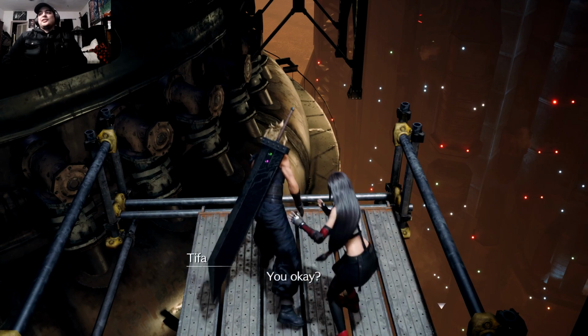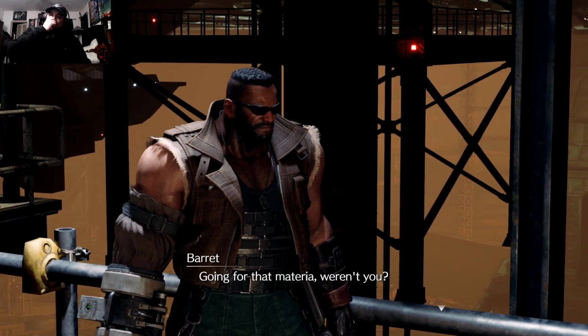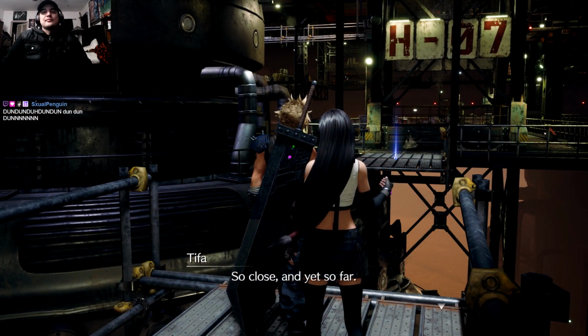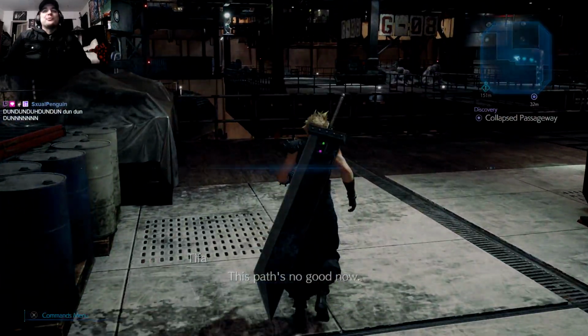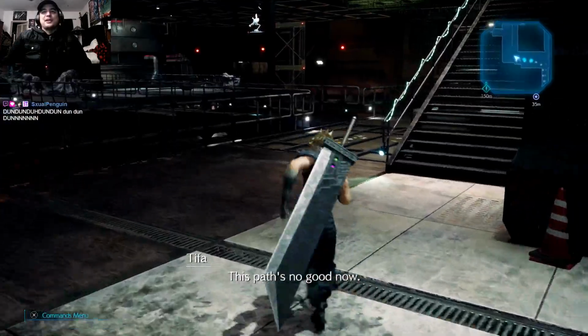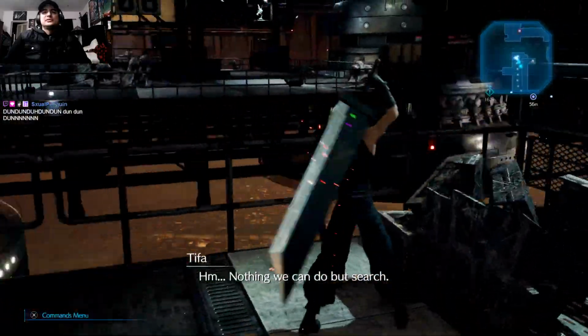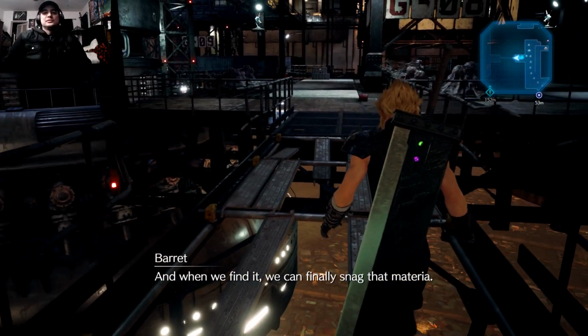But my materia. You okay? Yeah. Going for that materia, weren't you? So close, and yet so far. Man, he gets a chuckle that I almost died. Thanks, Bear. So good now. I'm sure there's another way to get there. Nothing we can do but search. And when we find it, we can finally snag that materia.